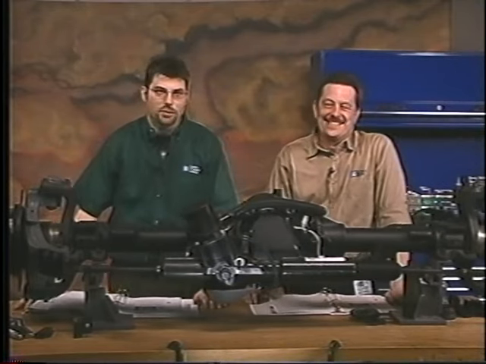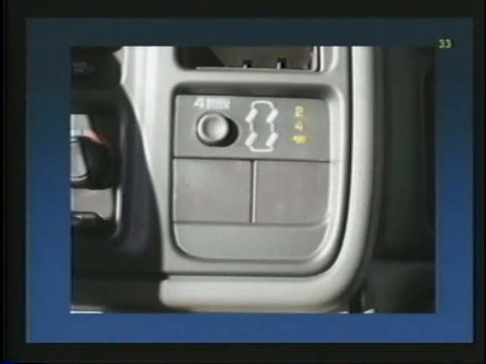Now, let's take a look at our mode select switch. Here we see the mode select switch. We see all 3 lamps illuminated. We have a tech tip list for you on page 2-8, so take a look at that while I describe this for you. Basically, if you ever see a situation where all 3 of those lamps are illuminated like this, it is telling you a couple things. It may mean that someone started doing an alignment but hadn't completed it successfully. They plugged the Tech 2 into the vehicle and cleared all the learned parameters from the control module, but they didn't do the back half of it correctly.